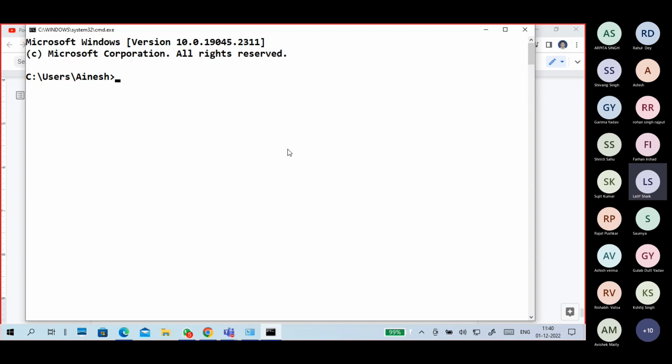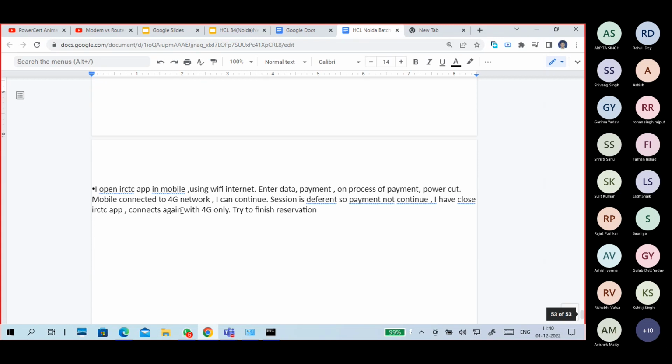So you must check the IP address. And you can give the command ipconfig /release to release the configured IP address, and renew to get a new IP address.